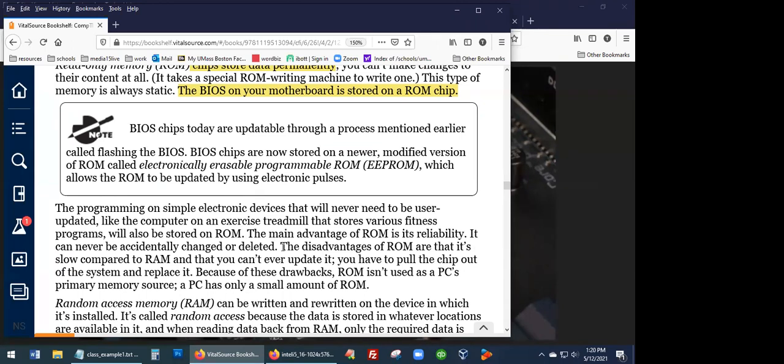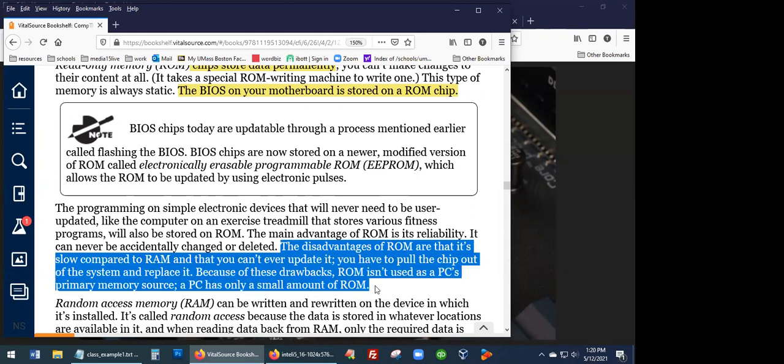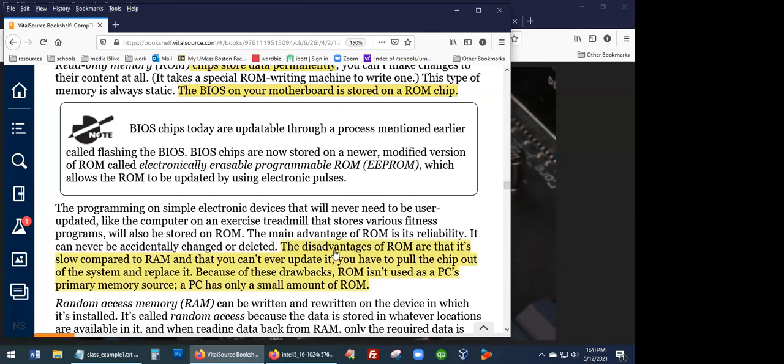Now for the RAM, let's see right here. So for the ROM, because the ROM is kind of static information, it says the disadvantages of ROM are that it's slow compared to RAM, and that you can't ever update it.